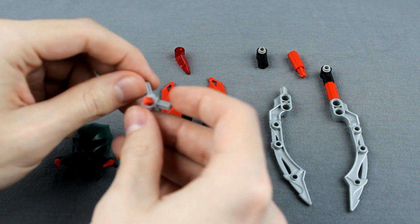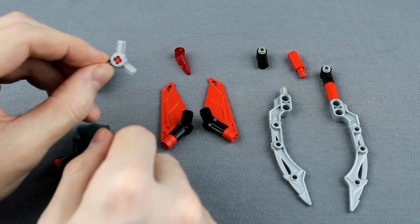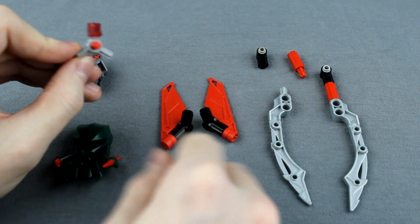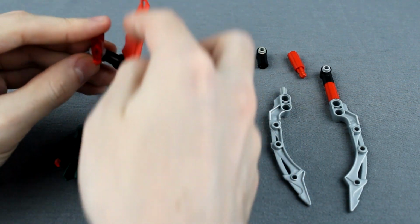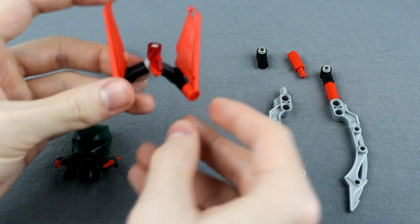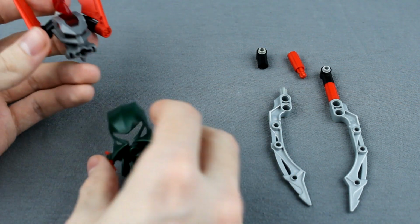You'll need a tri piece, of course, for the back of the head. Line it up so that the plus sign is facing the same direction as the top axle, and we're going to stick a bow rock eye in the front, or on top, facing the front where this pin is. Then you'll need some angle 5 Technic connectors and these red wing pieces, attached with a 2-long axle. You'll need to put that on both sides facing forward as well. So you get that. Go ahead and attach that to the back of the brain piece, just like so. It won't go in all the way, but that's fine.